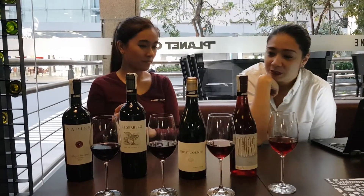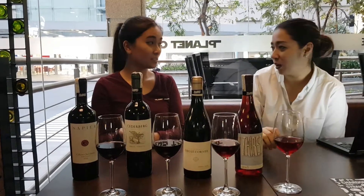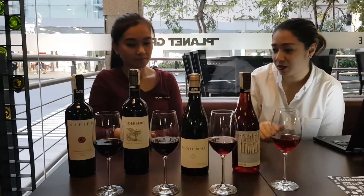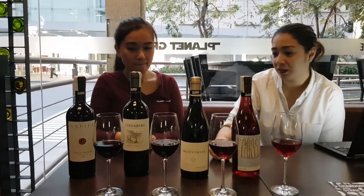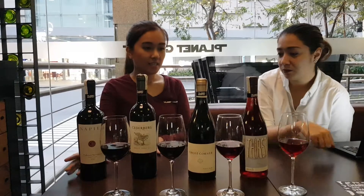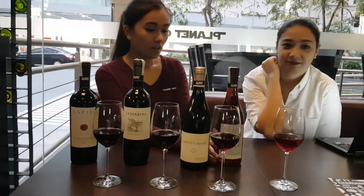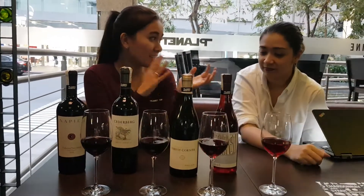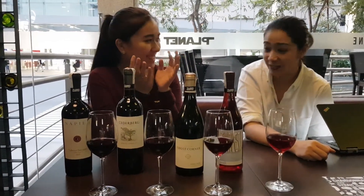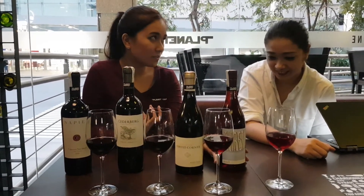Today, we just wanted to introduce to you guys the South African wines that we have. This is just four out of many that we have here at the store. These four represent some of the best varietals that we have here. So our first one is this — our Radfordale Thurist. It's in between rosé and red wine. It's not really a red wine; it's in between. It's very light and very easy to drink.